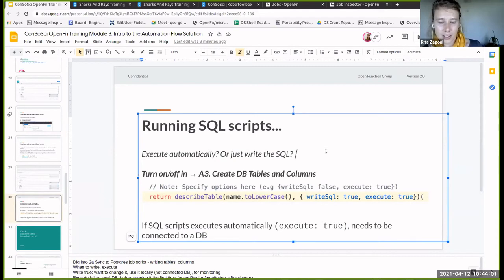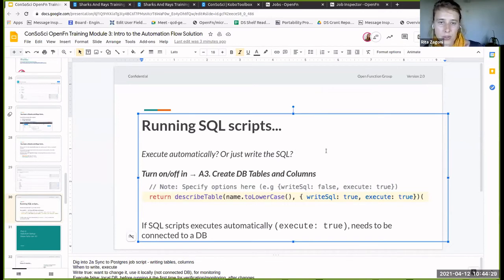You can either execute these SQL scripts automatically on the database. So once you've added your Kobo form and you start the integration, it will connect to the database and create and update the tables.